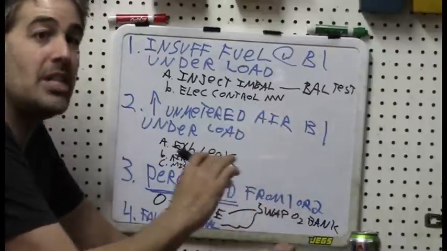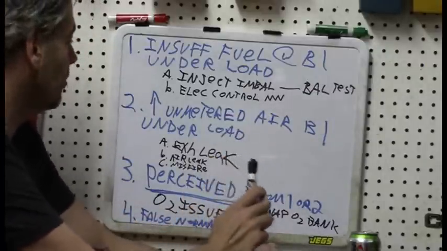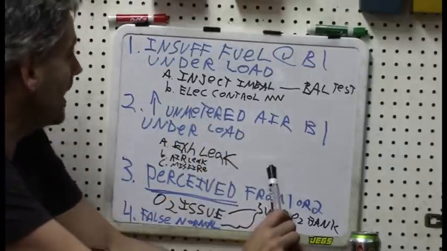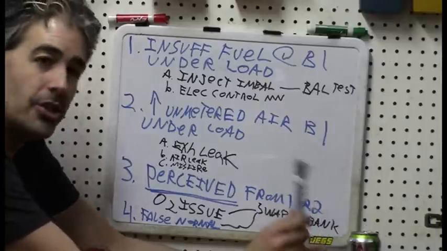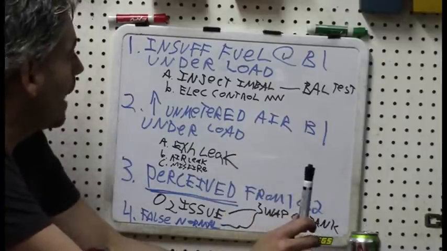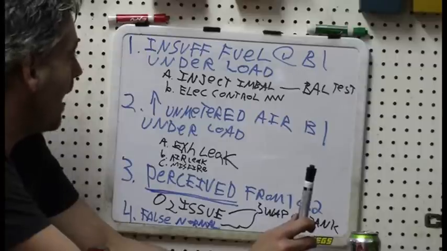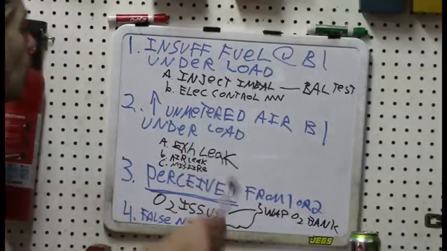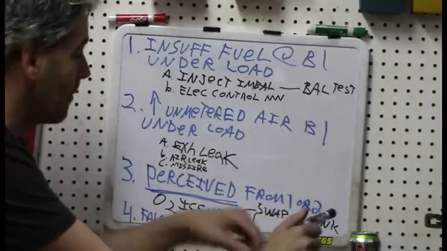So I will show you another method, although it still involves buying a tool. As far as what else could cause an insufficient fuel delivery on just one bank under load, I'm going to admit I'm pretty hard pressed to come up with anything. That would be about it. So we'll go with that unless maybe some other ideas come to mind.